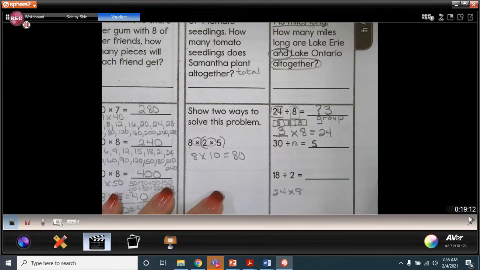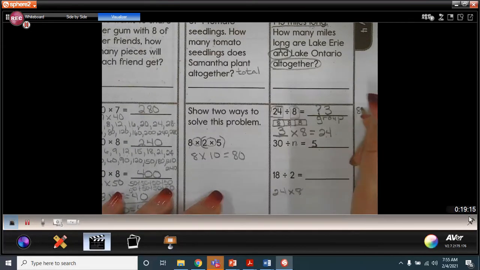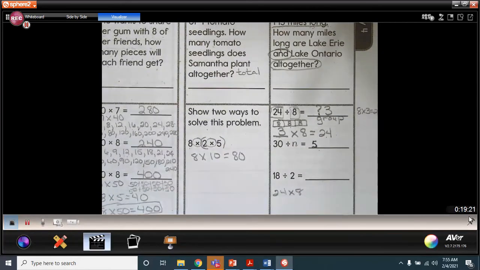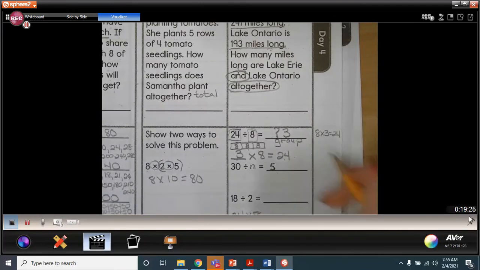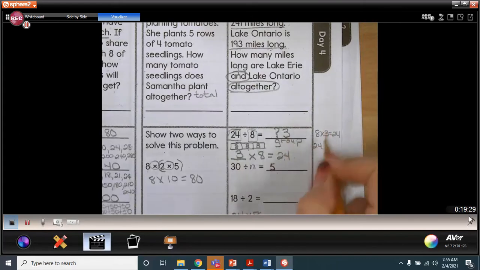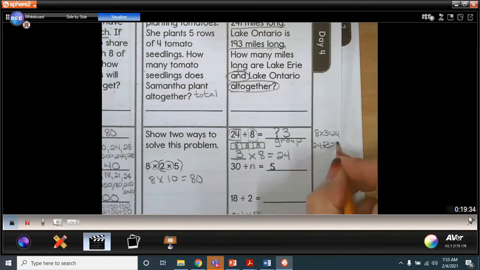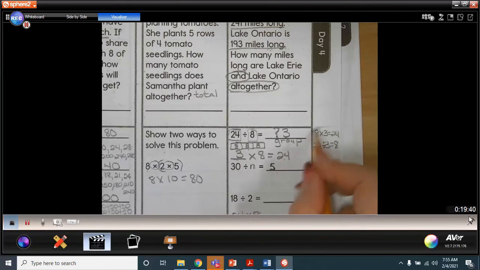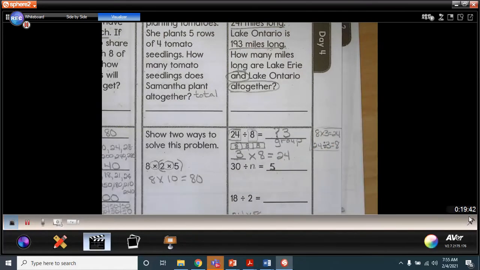So if we wanted to do that, we could say 8 times 3 is equal to 24, using our understanding of a fact family. And then we could say 24, and we could switch our 3 and our 8. So if, instead of putting it into groups of 8s, I could put it into groups of 3, and I would have 8 groups of 3. So my fact family, these are my other 2 equations.